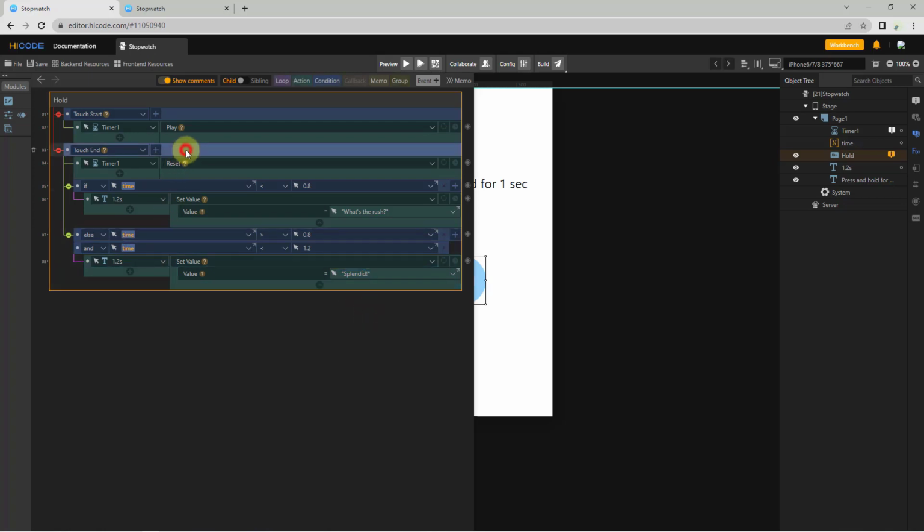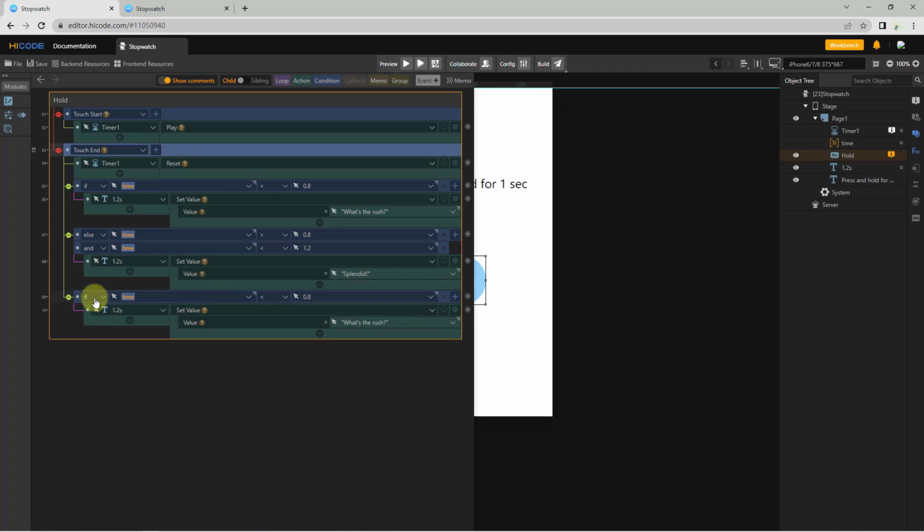And for the other case, paste another one, else. For this else branch we won't need any extra conditions, so cross it out. And this will be the greater than 1.2 case.